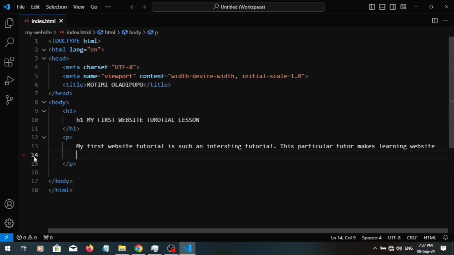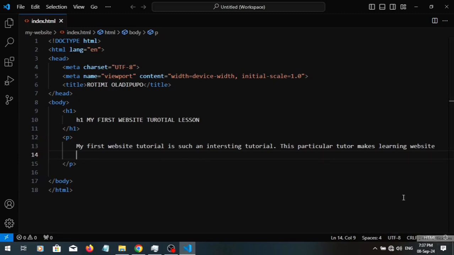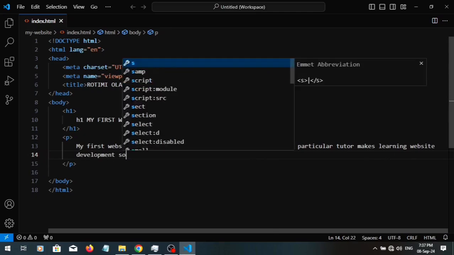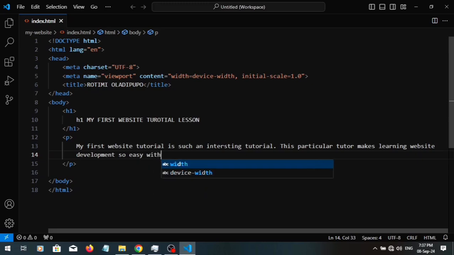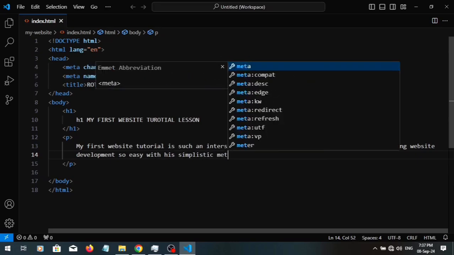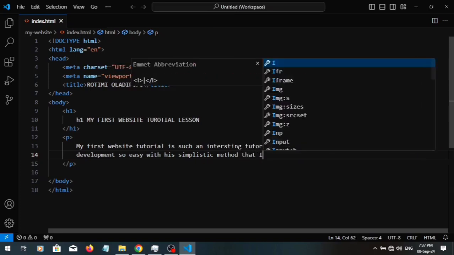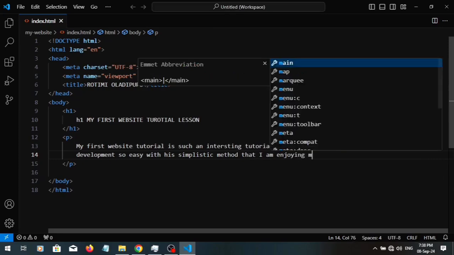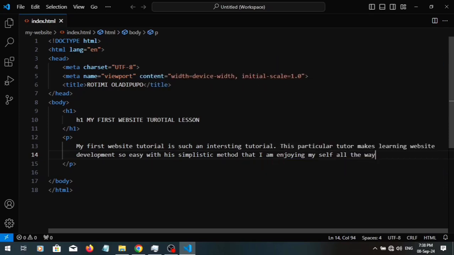You can see that we are now on line 14. So let's continue our sentence now. This particular tutor makes learning web development so easy with its simplistic method that I am enjoying myself all the way.